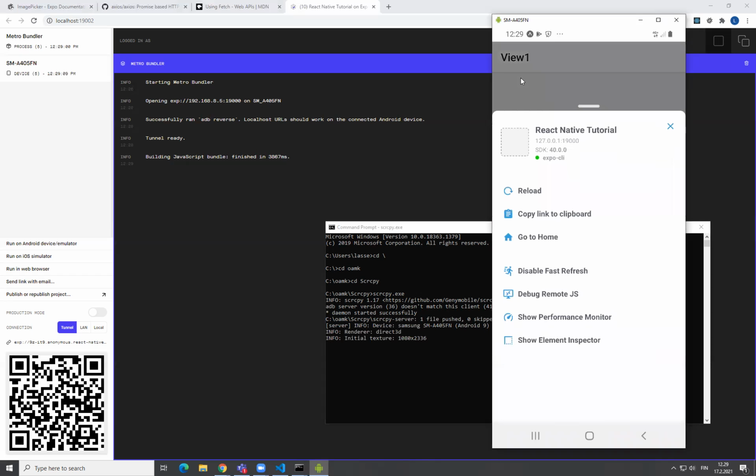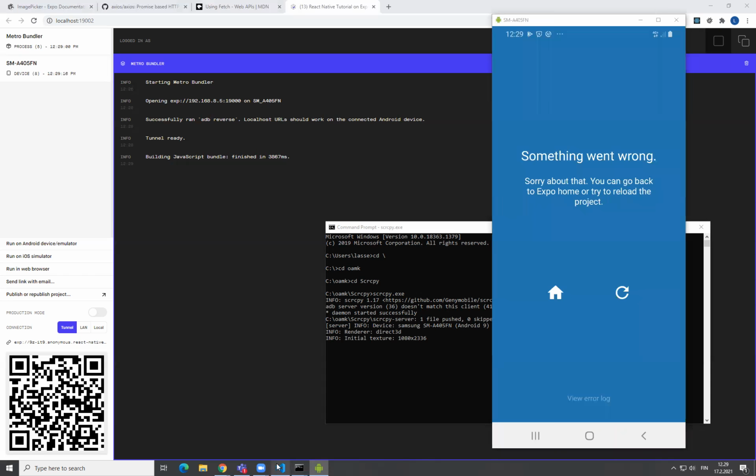Why is it showing this one? Did I not save my changes to App?